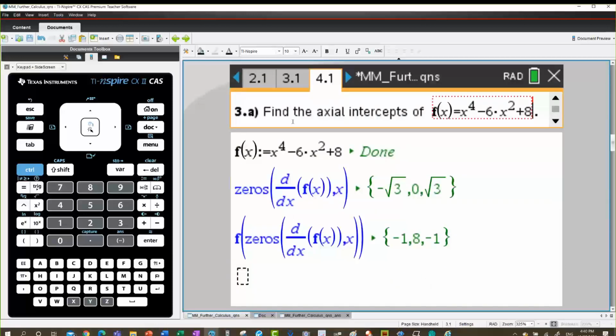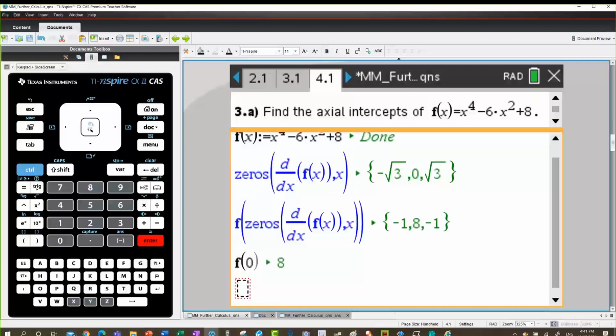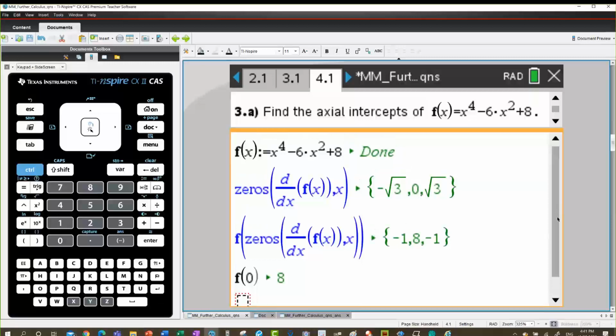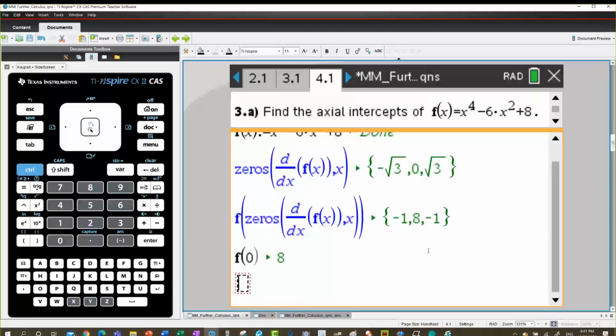Now, this time we want to work out the axial intercepts of our equation. This is the equation we had before. All I've done is copy across beforehand what we just did, and I'm coming down to the math box here. And if we want to work out the y-intercept, we know that that occurs when our function f is 0, and press enter. And we have to work out the x-intercepts now. And so to work out the x-intercepts, just like you always would do, we could just go zeros again.